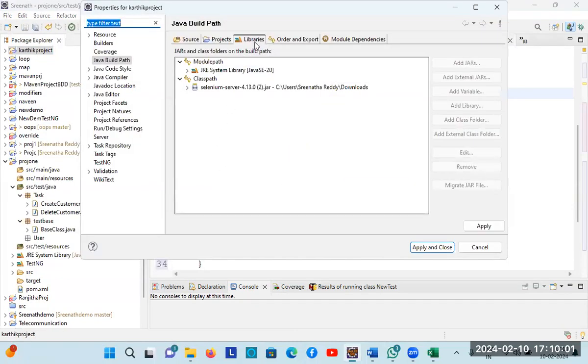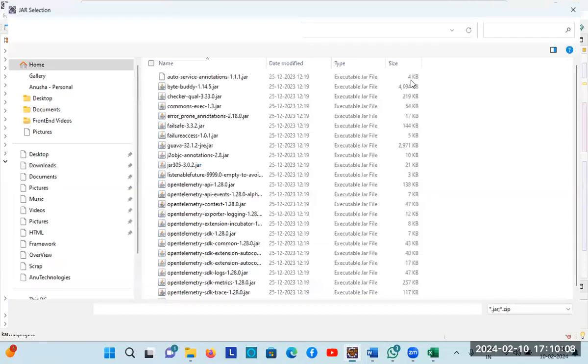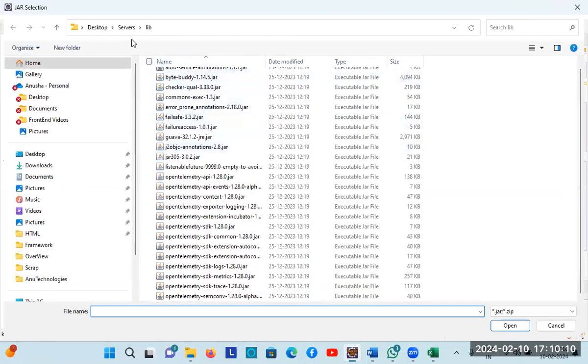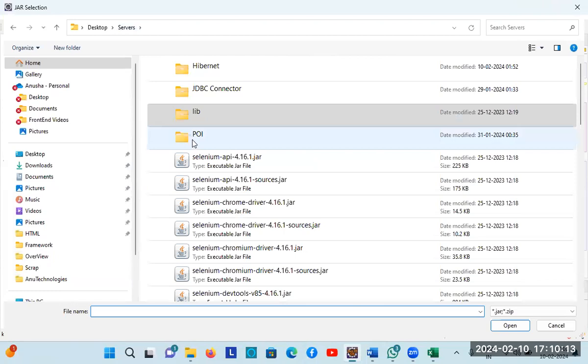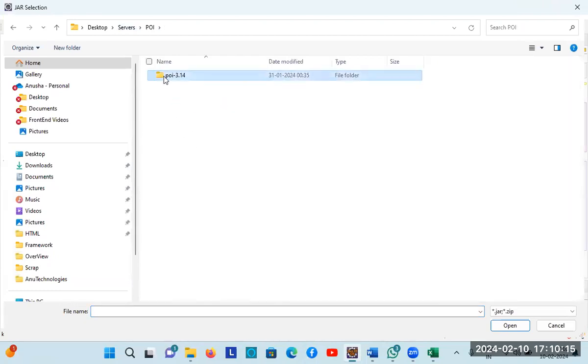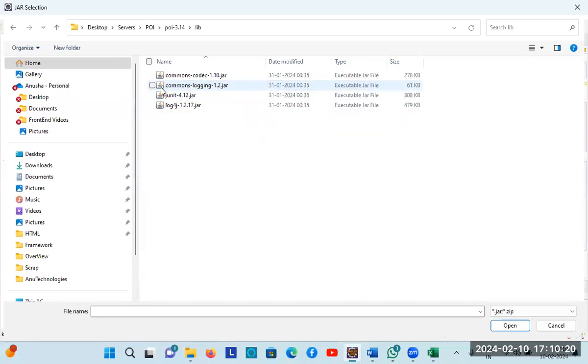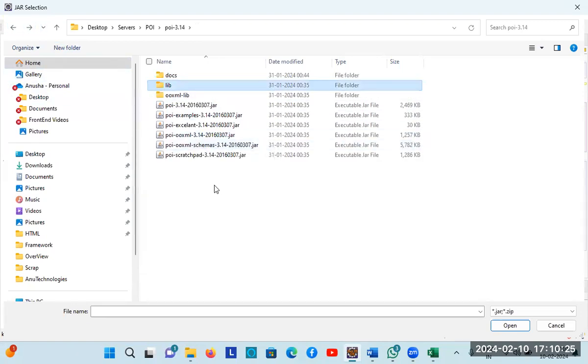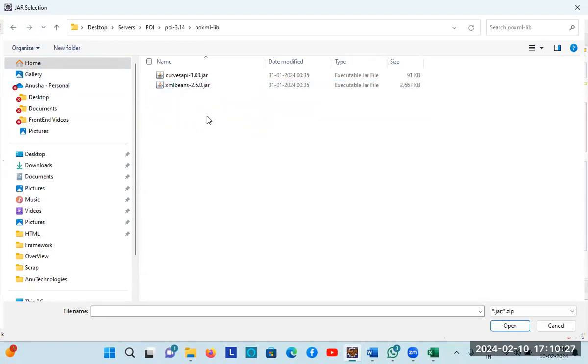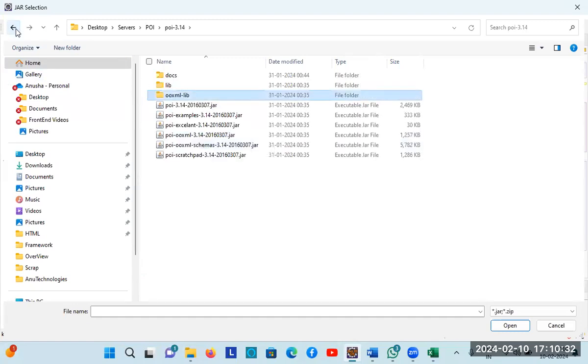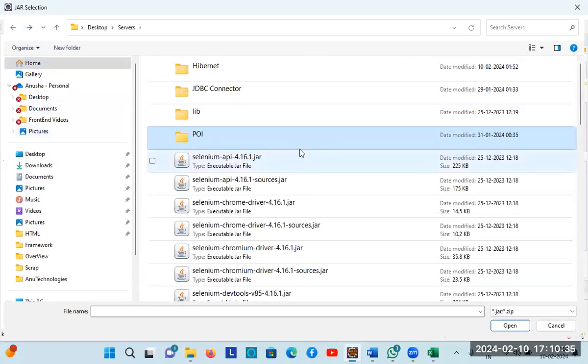Under this, you go to the libraries, then click on the class path, then click on add external jars. Wherever you have the jar files, you select them, and then the Apache POI ones if you have them. You need to download all these five. Again, under the lib folder, you have some more jar files. It is very hectic to put all this together under the folders. Again, here we have two more jar files. If any one jar is missing, you won't get the output, right?